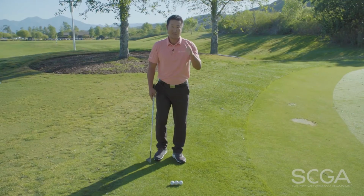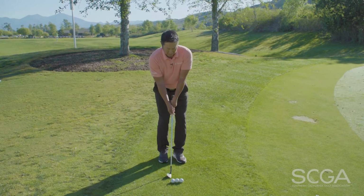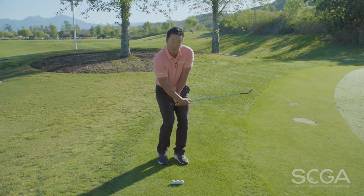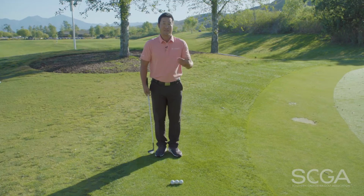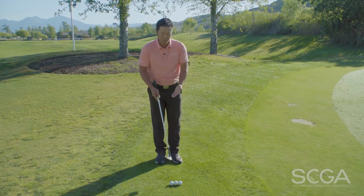So do you have a problem with chipping consistently? Does your chip look something like this, where you're very flippy through the ball and tend to thin or scald the shot? Well, I have a great drill for you. It's called the three ball drill.